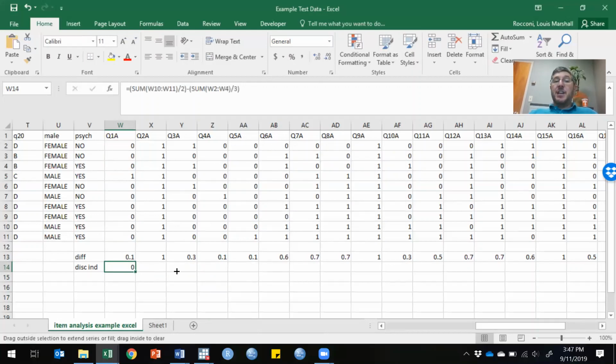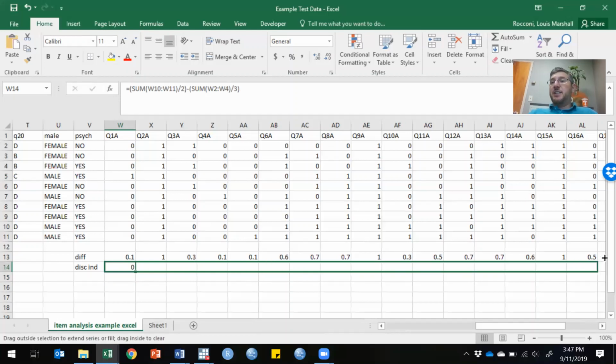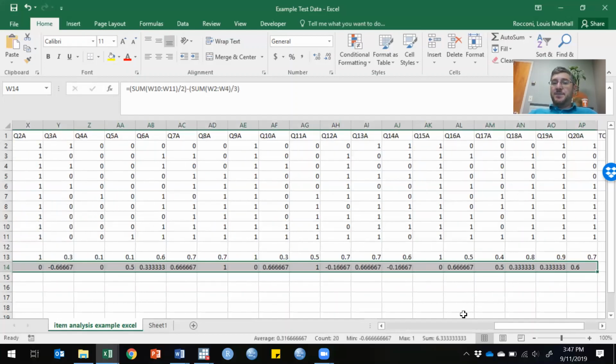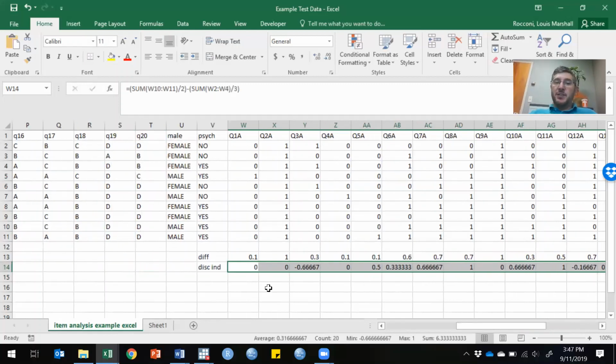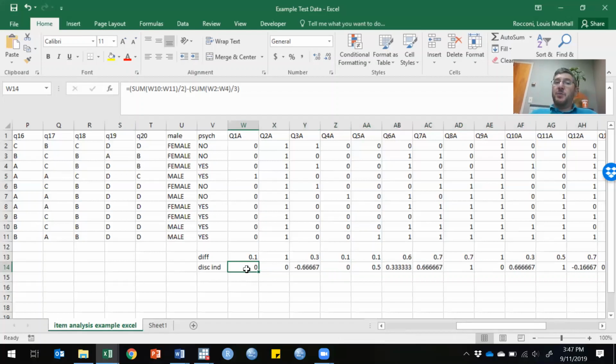So it has no discrimination, right? I just dragged out the formula for the rest of the items. It doesn't do a good job of discriminating between high and low ability students, basically because none of the high and none of the low ability students got it right.